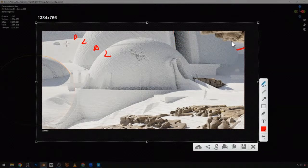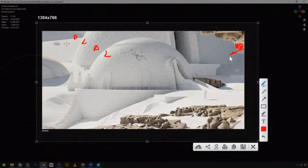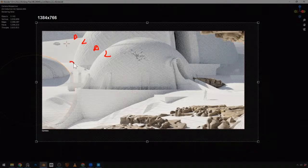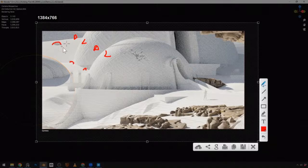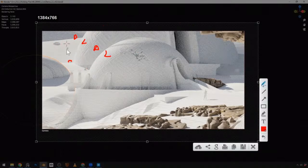Maybe here I could leave a square of sky with even this little line, and this really white square of sky could push into the frame. And we have a nice rhythm with all these little rounds, selling the scale as well. We have this big medium round, the big one behind, and we have this little one happening as well in the image, so maybe duplicating them around the image.